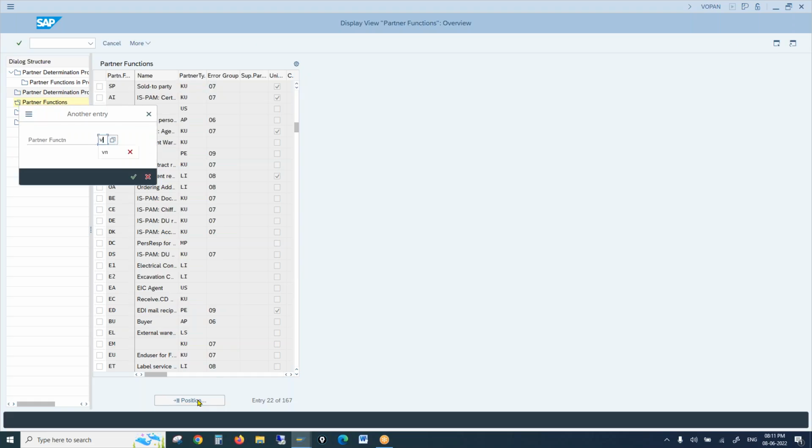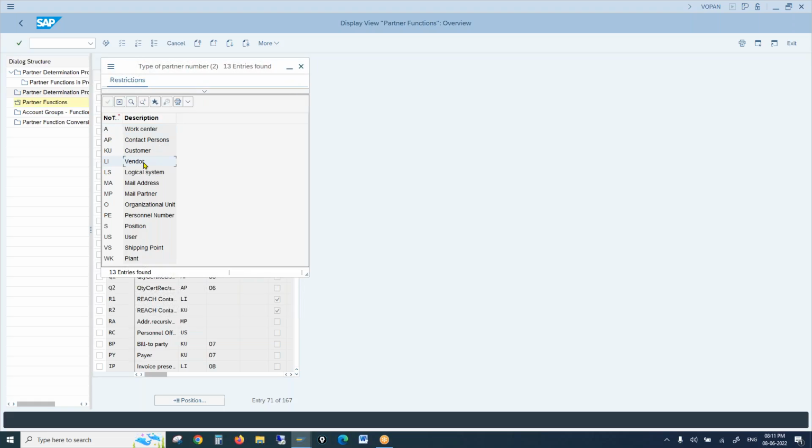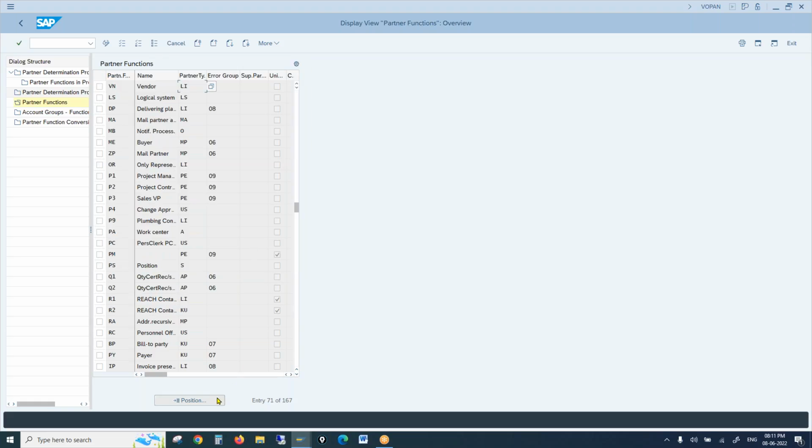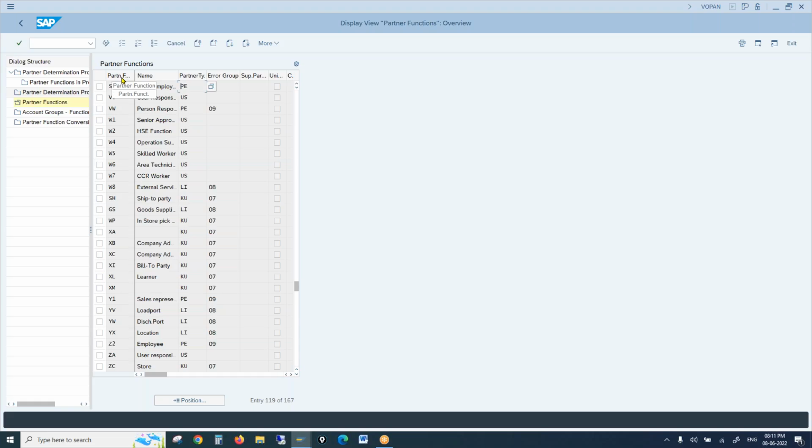If I go for VN, vendor, then LI. LI means vendor, right? Likewise, if I go to SC, sales employee, it is assigned as PE. PE means personal number. So how does the system know what kind of partner it is? It's not because of the partner function, but because of the partner type, right?